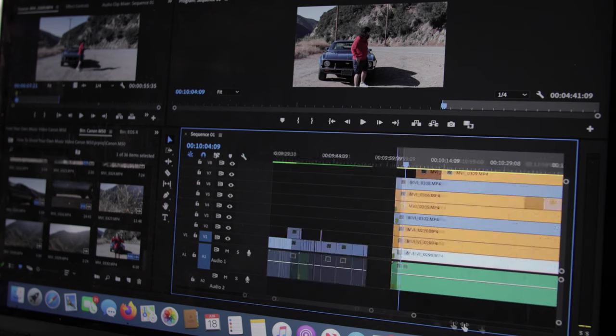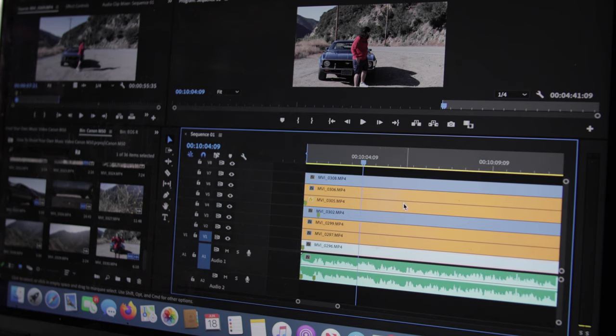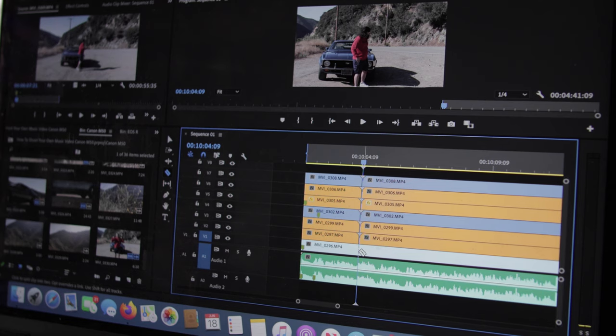And what I'm going to do is cut on the beat. I want to put splice marks, so I'm going to hit the letter C on my keyboard, which changes my cursor to a blade or a cut marker. I'm going to cut on the beats that I want to change angles or shots at. So this is very important.